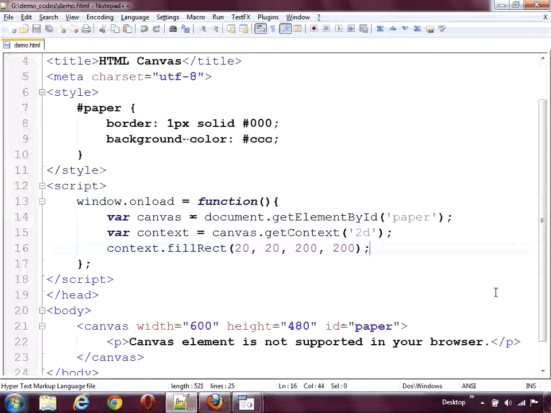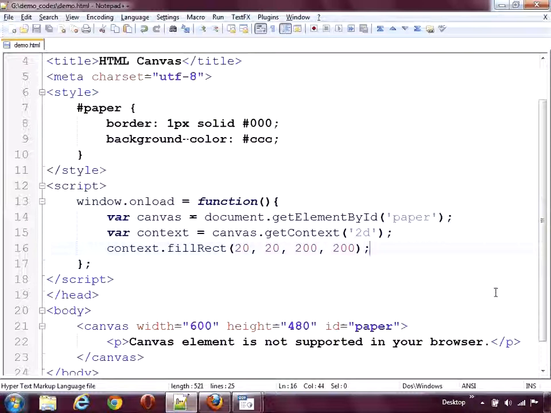And what I would be creating is just a simple square in my canvas. Let's just look at it. That's it. Very simple.